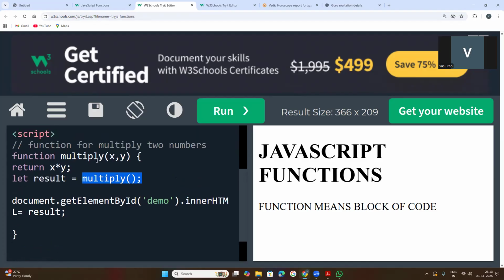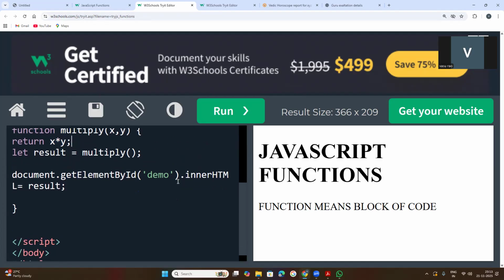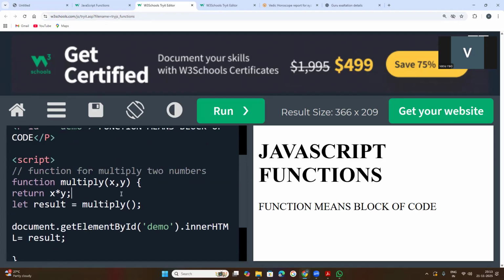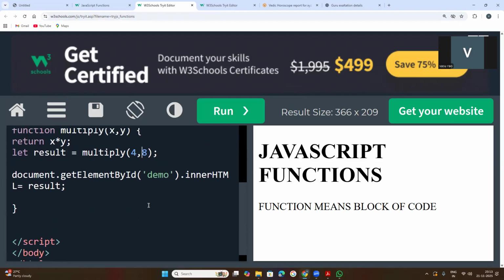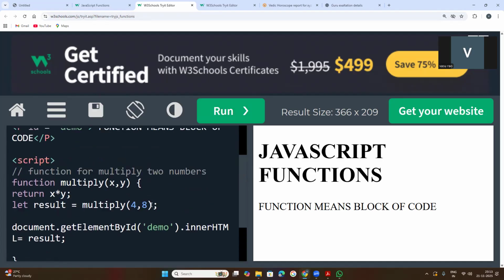Now the multiply function will be called, and the function will return the values x, y. So here we need to pass the values for these x, y parameters. We will pass values like 4 comma 8. So now 4 into 8 is 32. That is what is to be displayed here.